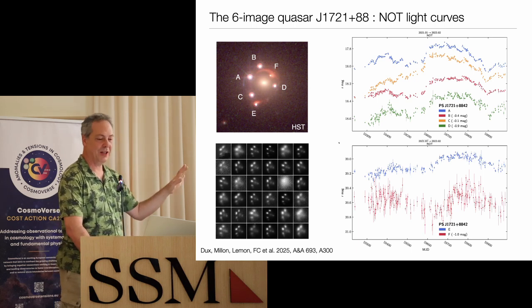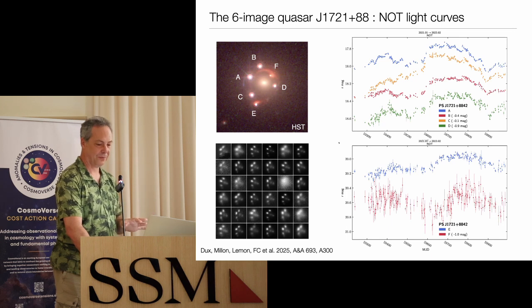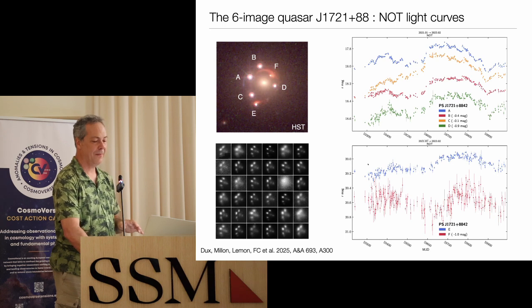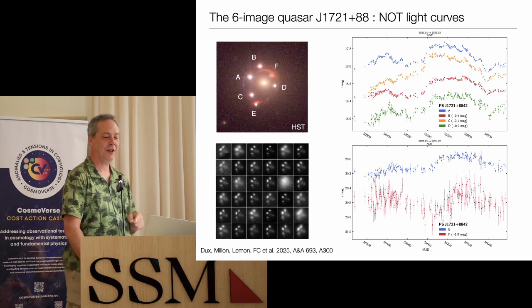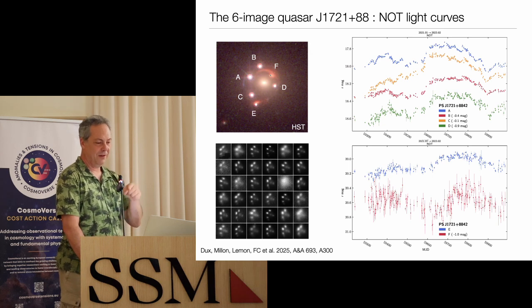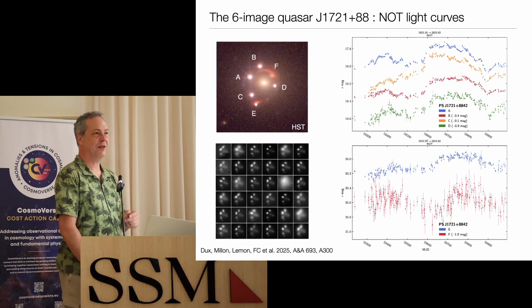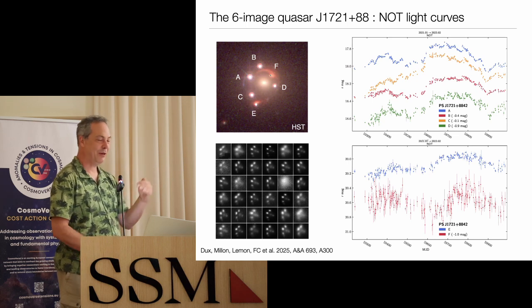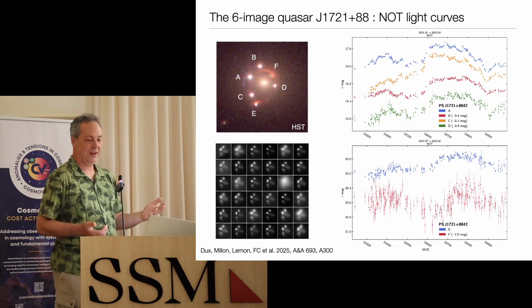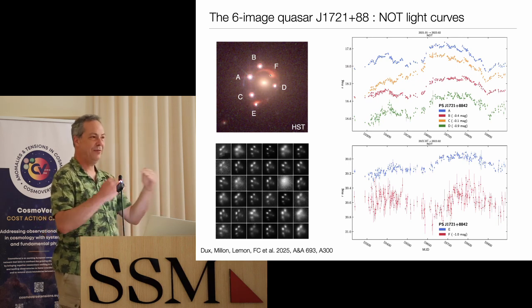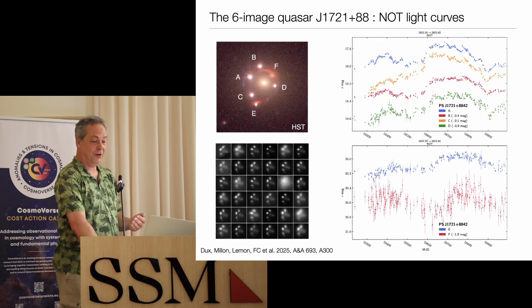We didn't publish anything yet on this in terms of cosmology. But these are 4 light curves of the bright things, and these 2 light curves are the 2 faint things. I remember when Fred Dux did the first light curve, I told him, it's strange. The images of E and F are similar to the other ones. So check your night-to-night calibration, because there is something fishy. We thought it was 2 different quasars being lensed. I said, no way. Then he shifted the curves, and there was a delay that matched perfectly.